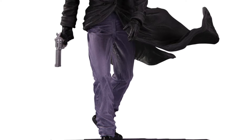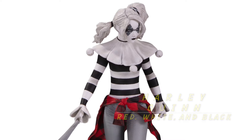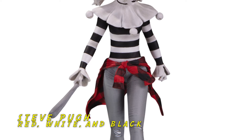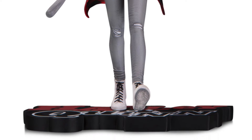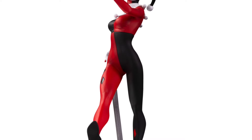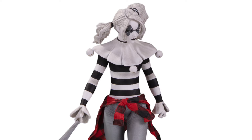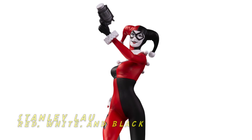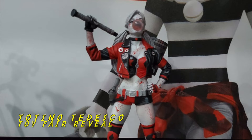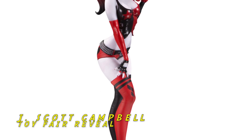Down below, we have the Harley Quinn equivalent — Harley Quinn Red, White, and Black. We have Harley Quinn by Steve Pugh, and these are super successful. The nice thing about Harley is she's constantly changing her costume, and we get to use multiple different artists — endless possibilities. Harley Quinn by Steve Pugh from the Breaking Glass novel, Harley Quinn by Amanda Conner, Harley Quinn by Stanley Lau. The two Toy Fair reveals are Harley Quinn by Titino Tedesco and Harley Quinn by J. Scott Campbell. We're approaching 30 statues in this line as well.